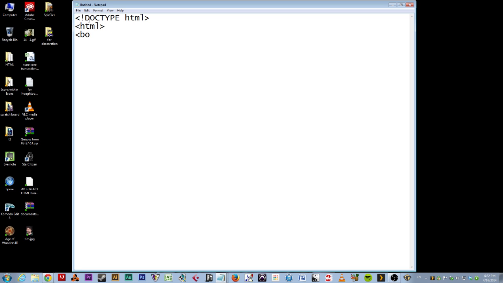So let's get going. BODY. So now, right off the bat, this type of CSS that I'm going to be showing you is called inline CSS. So this is code that I'm going to write that implements some of the cool tricks that CSS can do inline. In other words, as I write the code, which is the way that we format things in HTML. Like if I want something to be bold, I write B. If I want something to have green text, I tell it, green text, you do that right now.